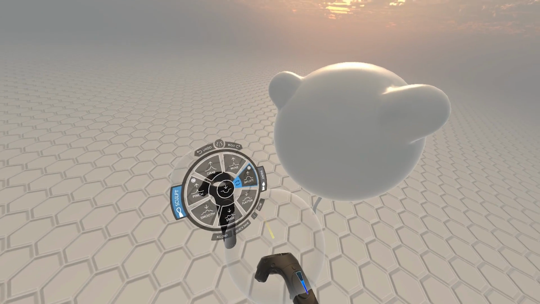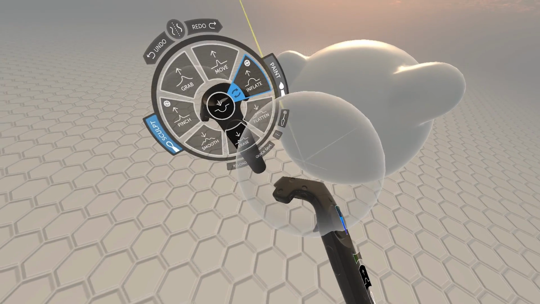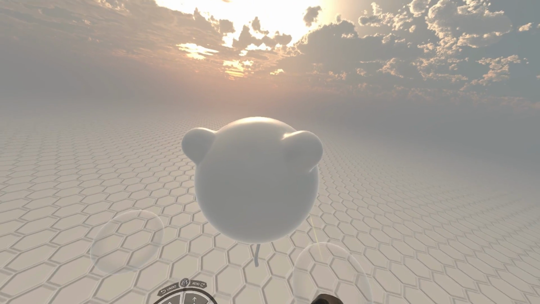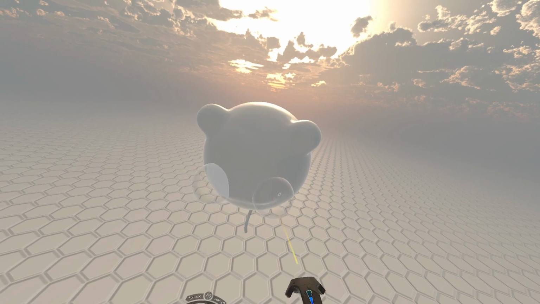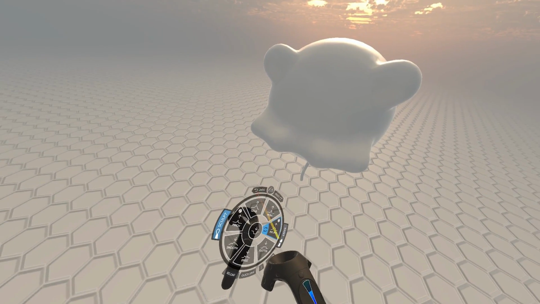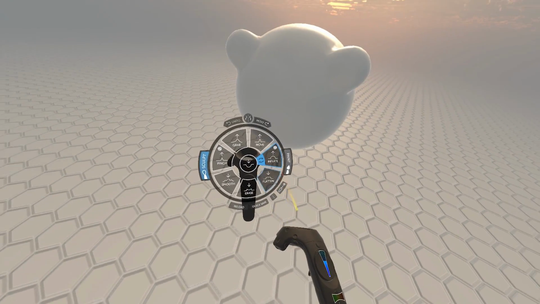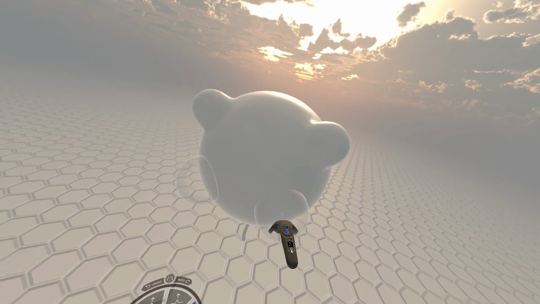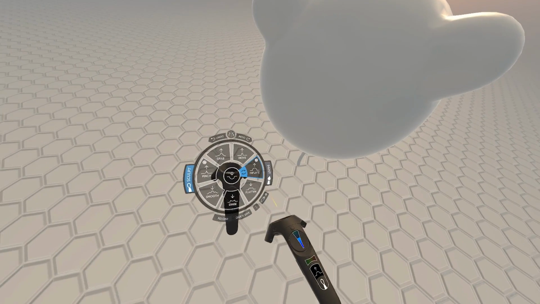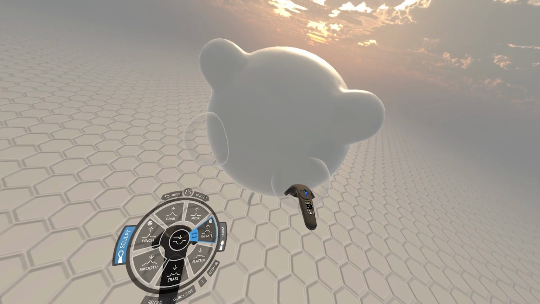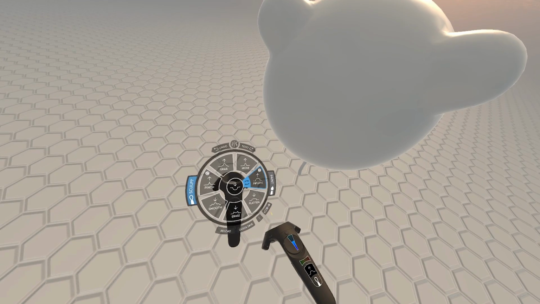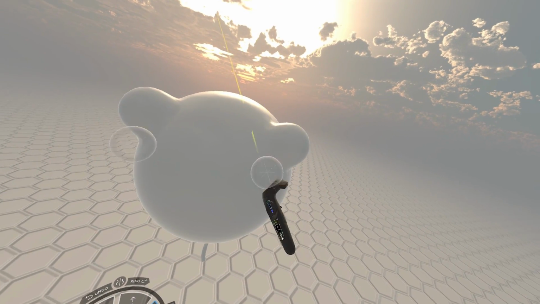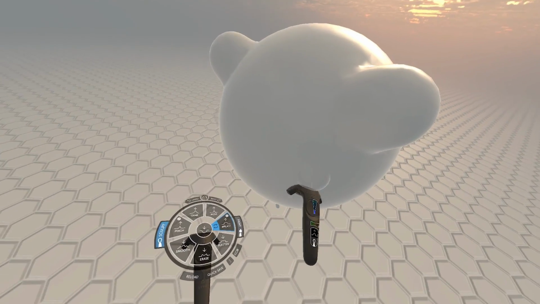You also have the projection tool. If I click this button, you get a distance projection. So you can stand from a big distance from the model and paint on it, like so. You also have the auto option, which allows you to do both, essentially. And also, just the traditional keep close to the controller option as well.